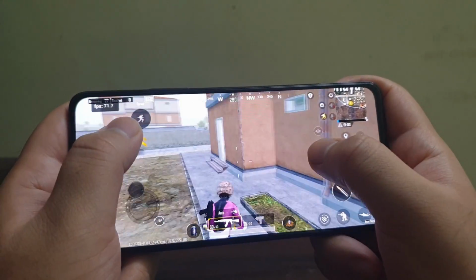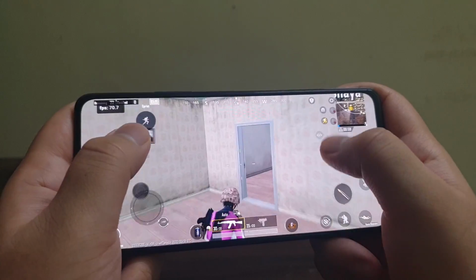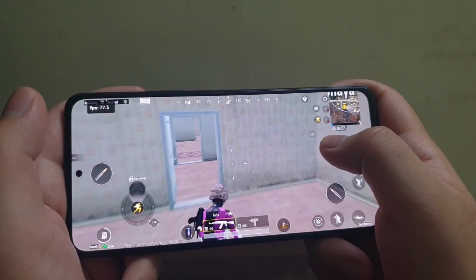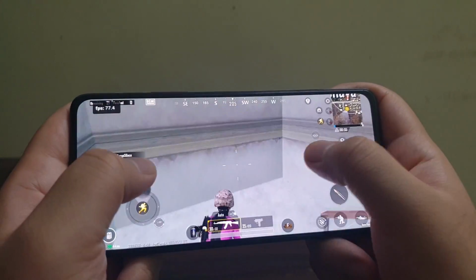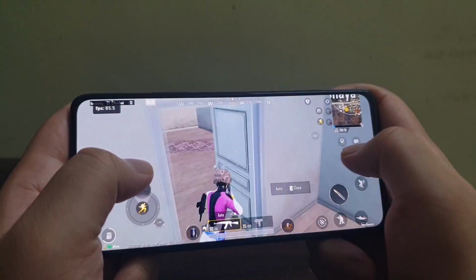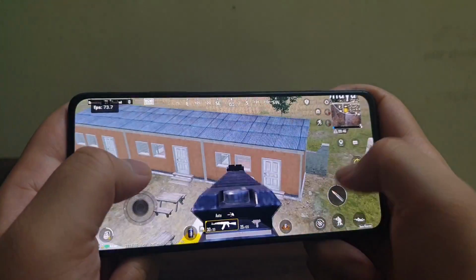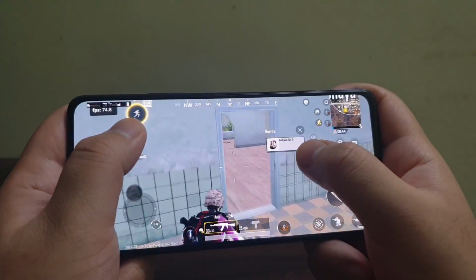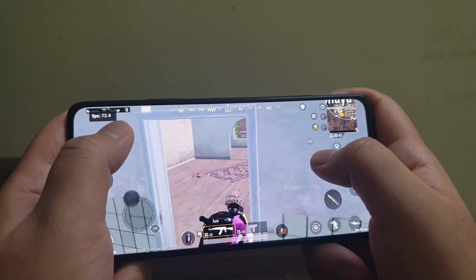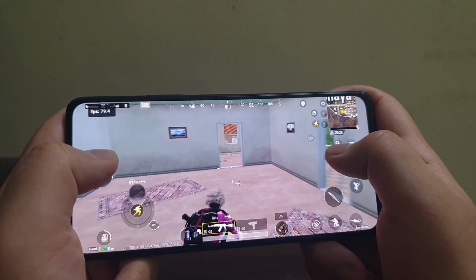Let's see if I can find anyone around. So as you can see here, on average it goes to around 70 FPS, and here it jumped up to 80 FPS because no one is around really. But as you can see here, the experience is pretty smooth, and I definitely feel that.